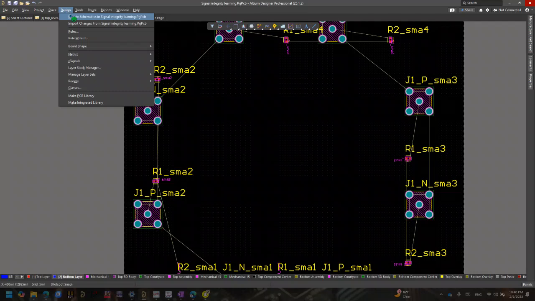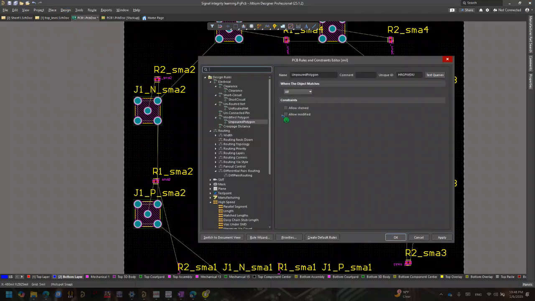So now go to Design, then to Rules. I'm going to click both of them. I mostly don't use Allow Shelved, because it's my choice which polygons I want to shelve and which I don't. Sometimes I have some power polygons I really want to see, to know where to trace and where not to trace. So I don't really use it, but Allow Modified is the one I really like to use. But for this video, I'll click both of them, and say apply, okay.